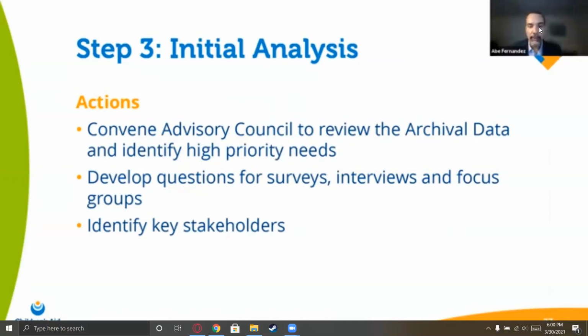So it's almost like a check in your process. How are we doing? Do we have the right people on board? Do we need to think differently? What questions are emerging that we want to track? Really important part of the process.